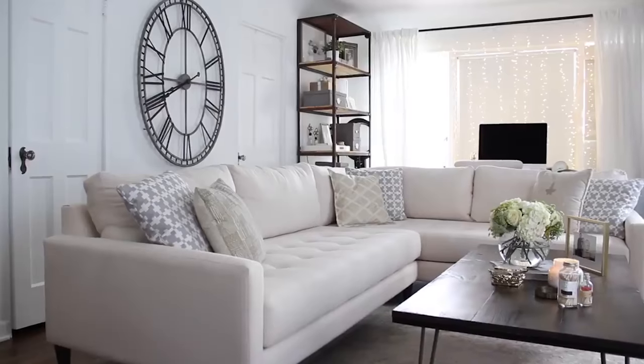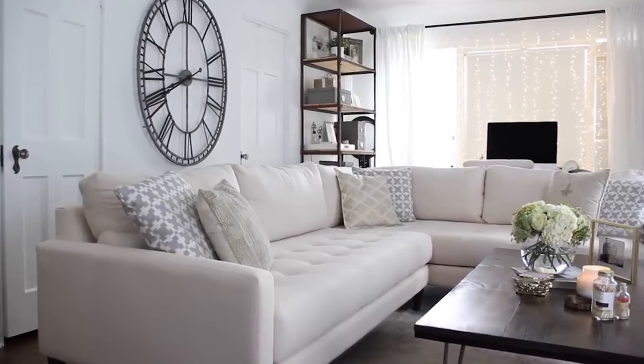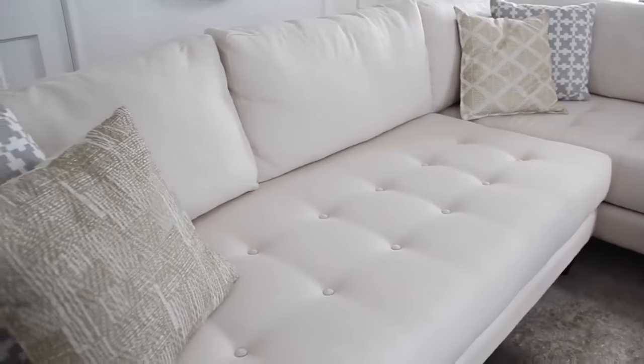The other thing, when it comes to your sofa, sometimes you can get a sofa with slip covers. Those are great. You can take the slip covers off, you can have them laundered, you can wash them yourself. If you don't have slip cover sofa, I used to do this all the time when we had our white sofa in Hermosa Beach, and I used to talk about it all the time. We had a linen sofa, so I went to Target and I got a cream colored linen blanket that was the same texture, it looked like the same thing as our sofa.